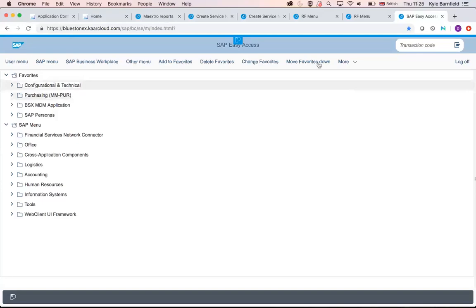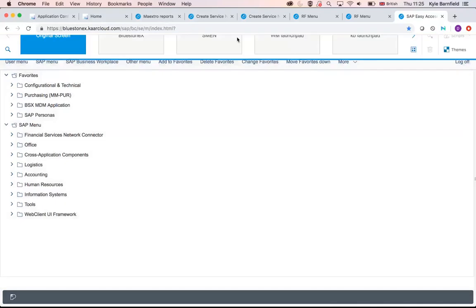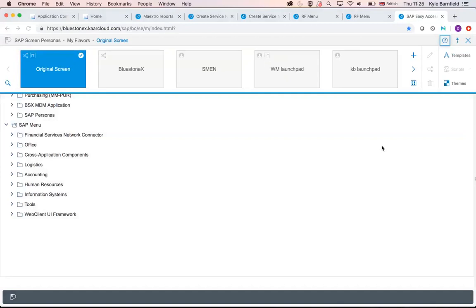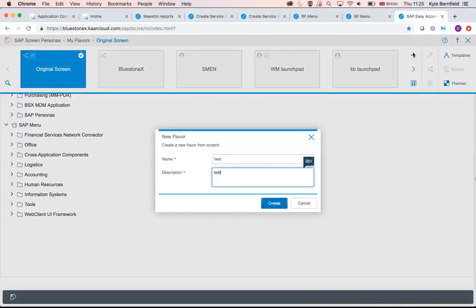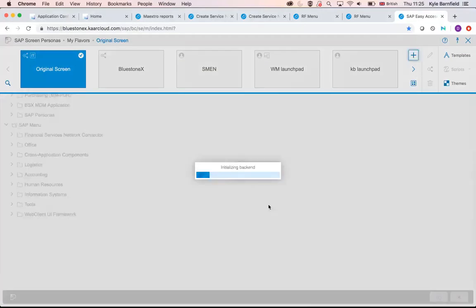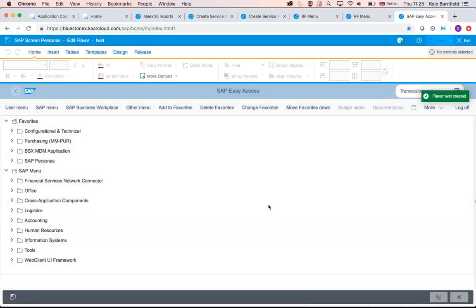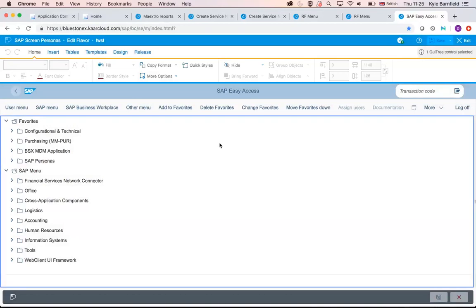But basically, it's just your GUI in the browser, which you can then go in and change around. So if I bring down the personas bar here, I can create a new copy of the screen. It's important to note this does not affect the actual original screen. This is a completely separate copy of the screen that only users you assign will see, so it's not going to affect the standard screens of other users using the GUI. So this is like a low-code development environment? It's very much WYSIWYG, what you see is what you get.